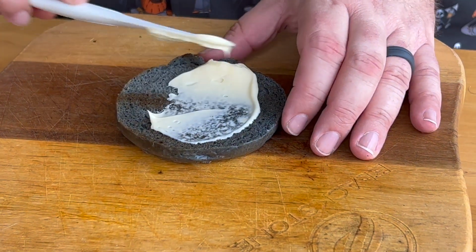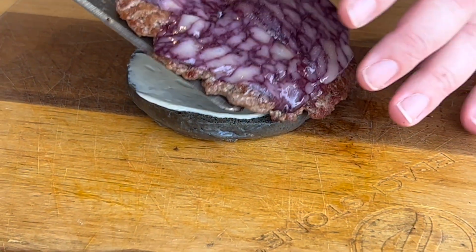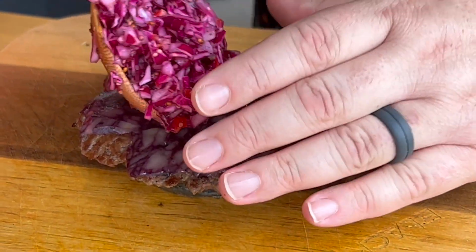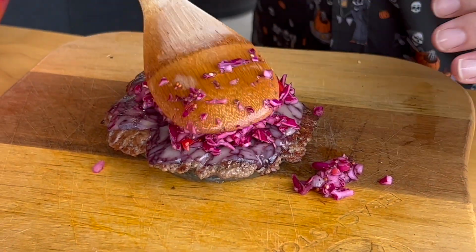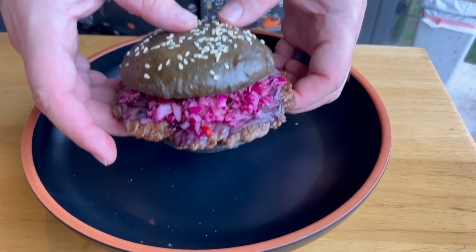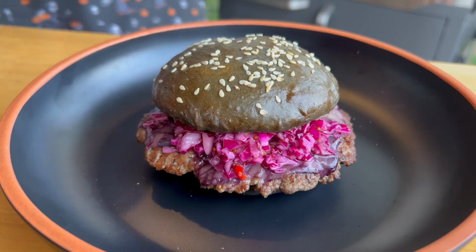Then to assemble, put some mayonnaise on the bottom, put our burger patty, top it with that red slaw, and the top of the bun. There you have it. Perfect for Halloween, the Slaw-ter Burger.